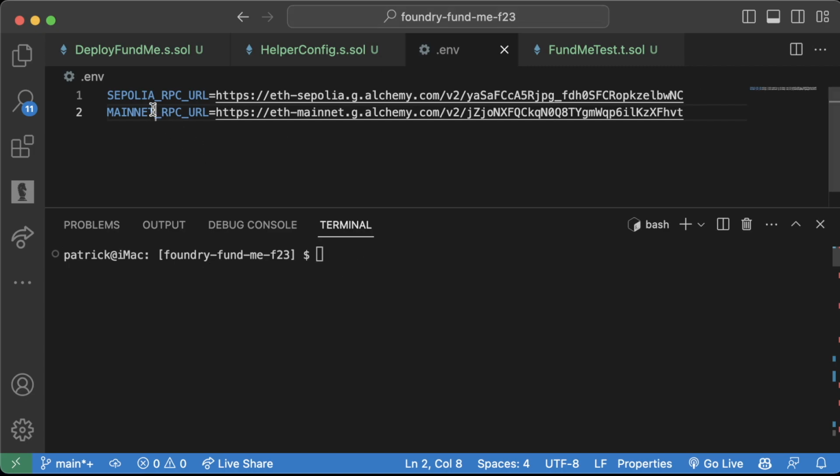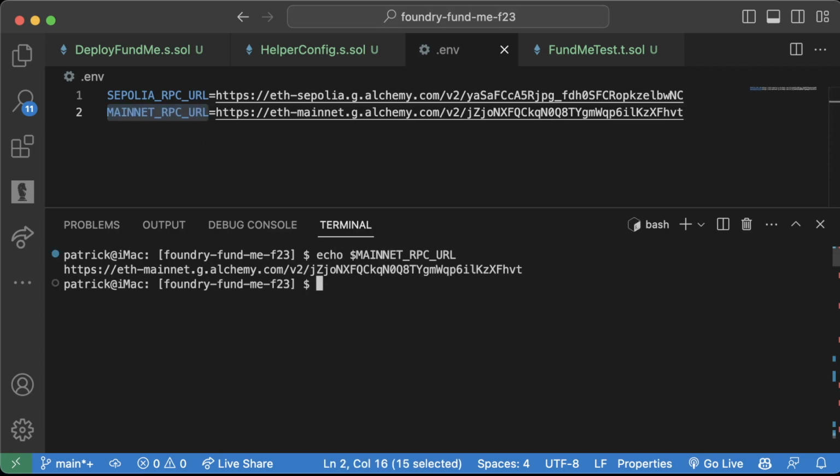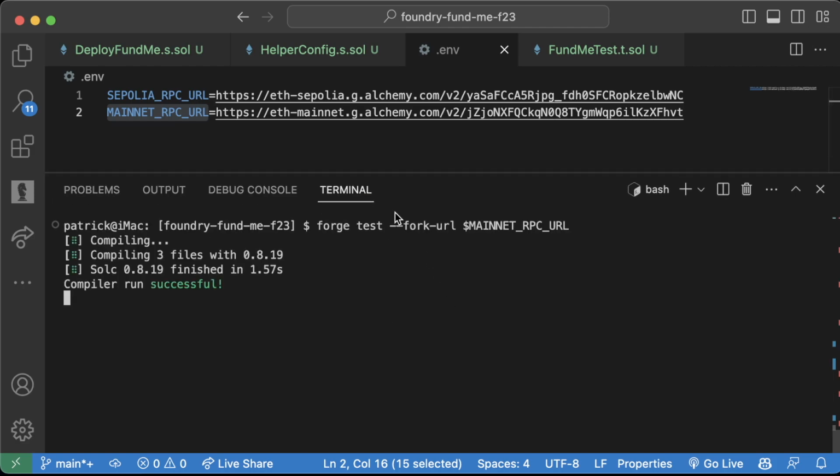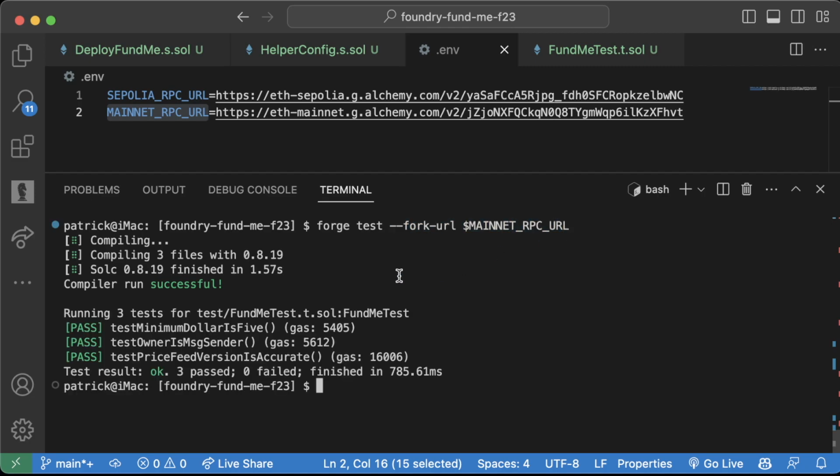That way, if I do echo $MAINNET_RPC_URL, I can now see this as an output. What I could do is I could do forge test --fork-url $MAINNET_RPC_URL. And now I can run my tests even on a forked mainnet. Awesome. And even that passes.